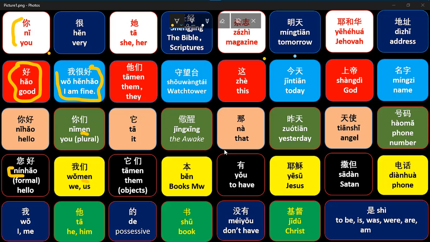So again, if you want to say them or they, now we add in our plural marker. Do you remember what is our plural marker? If we forget, what is our mnemonic? Many. Men. Yes. Okay, so ta, that's singular. What's the plural? Tamen.